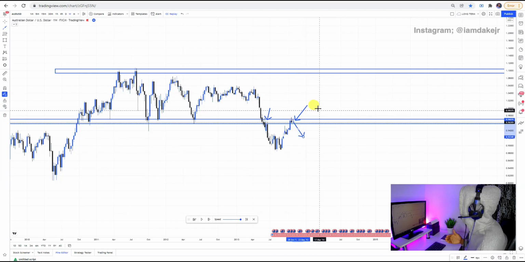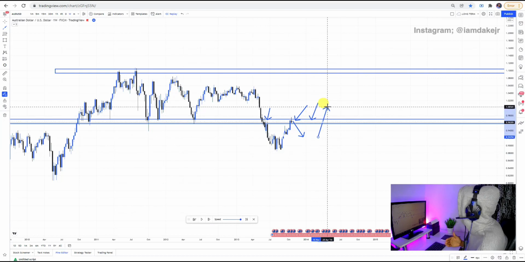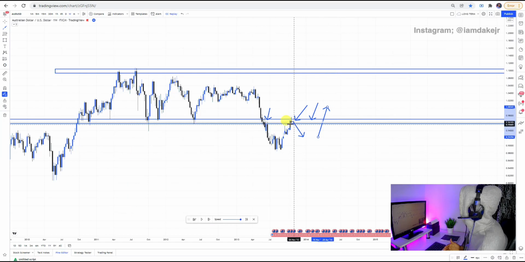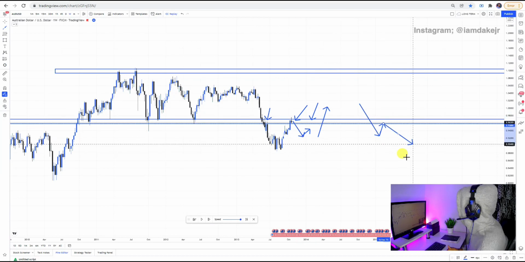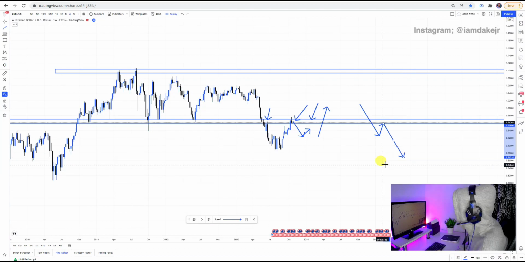Now I have a problem with traders who just immediately will take a trade at this level. This level is not safe. Price can either break above this level and keep pulling all the way to the upside. One candle or two candles are not enough for you to validate your entry at this zone. So you need to see price leave this area and create a bearish pattern. A bearish pattern would look like this: impulse, pullback, then pull to the downside. This is what we need to see happen at this zone.